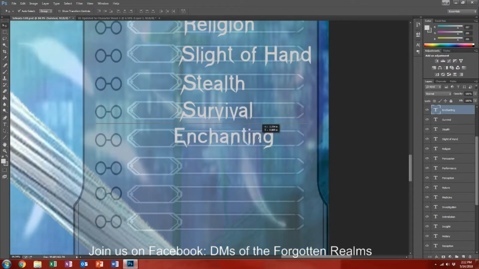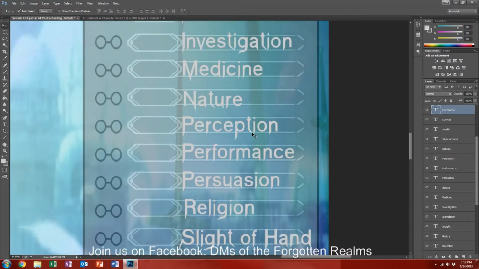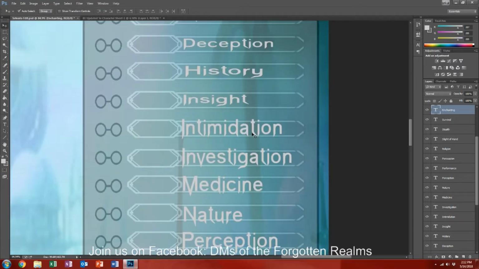Less lines you have to move if you get them roughly in the right spot. Then you can just use your lines to get them exactly how you want them.